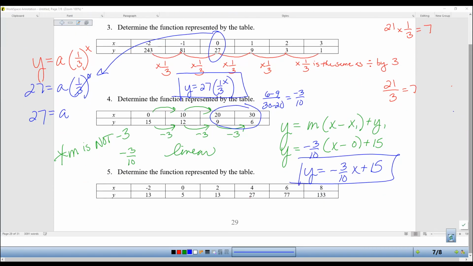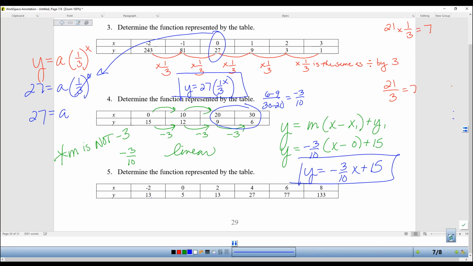Okay, so last one of these. Sometimes none of this works. You look at this and you say, all right, that's -8, but then it's +8, and then what is that? +14, +50. I'm not seeing a pattern here. To get from here to here would be +16, but to this would only be +6. To get from there to there, this is not going to have a quadratic pattern. So then I think to myself, well, maybe it's exponential. What could I multiply by each time? Nothing easy, right?